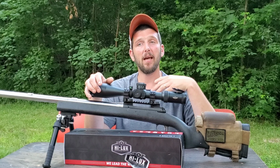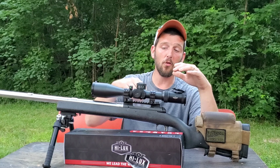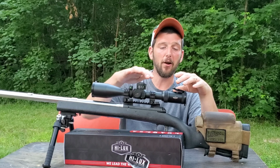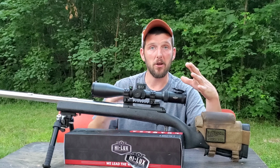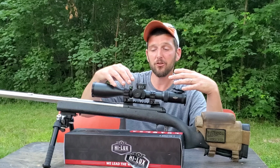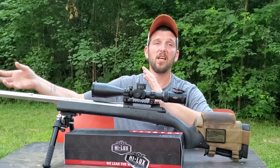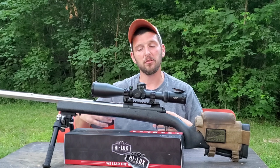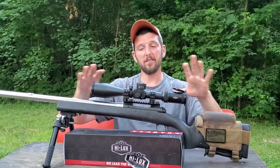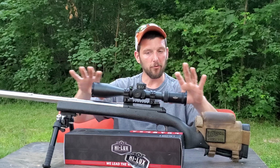A lot of times they may go down to 25 yards or 30 yards, somewhere in there. But to parallax all the way down to 10 yards, and it actually works at 10 yards, is a very useful thing, and also very useful in a hunting scenario. So you've got a scope that will go down to 4 power magnification and parallax down to 10 yards, so it wouldn't matter what range that animal is at. If you run up on an animal very closely in the woods, you can be sure you can get a clear sight picture. That is another thing that made this a very good all-around scope for just about any situation.